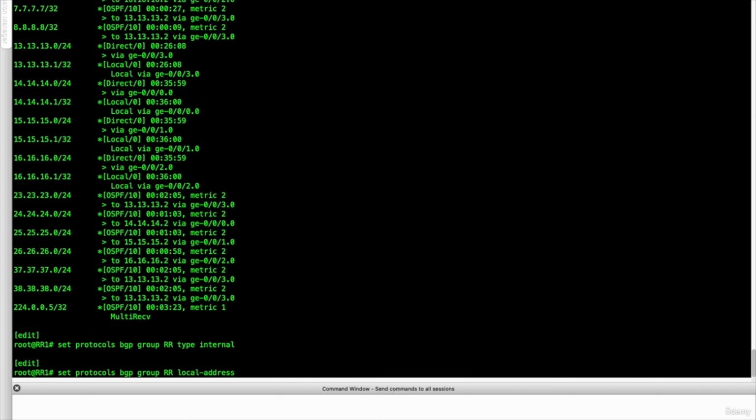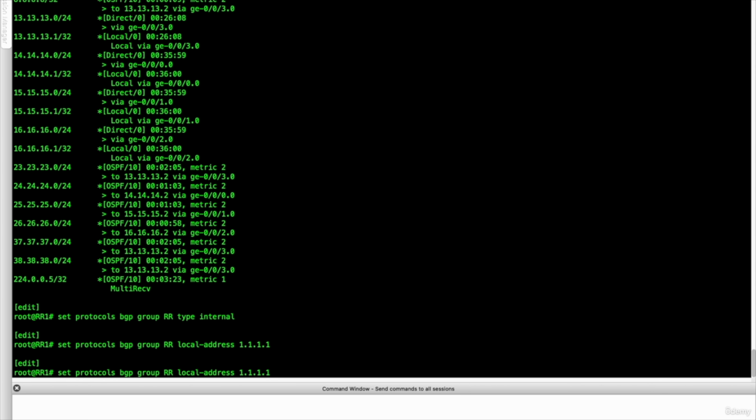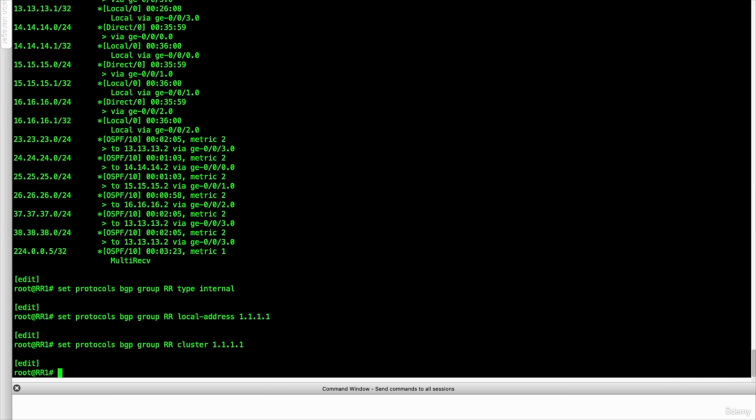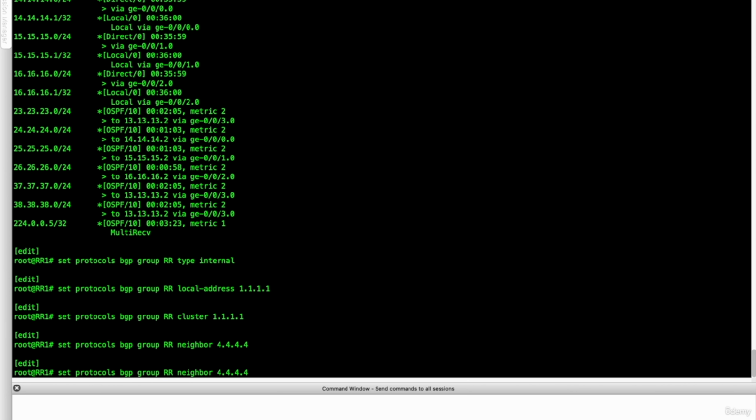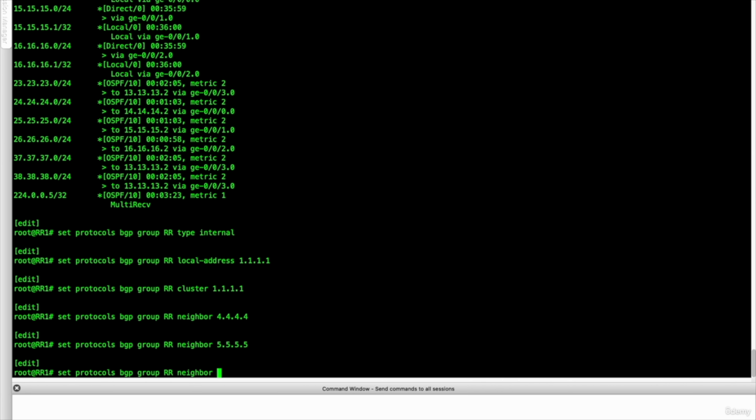We'll add the local address, which will be 1.1.1.1, and the cluster configuration, which is also 1.1.1.1, and we'll add the neighbors, which are 4.4.4.4 and 5.5.5.5 and 6.6.6.6.